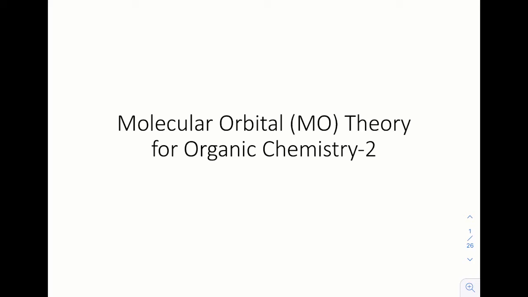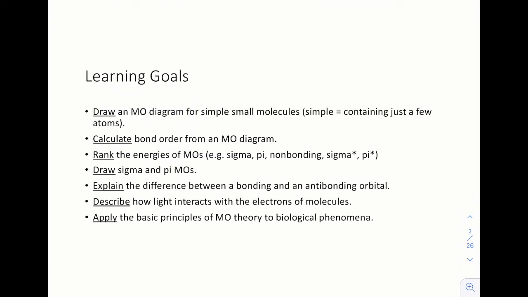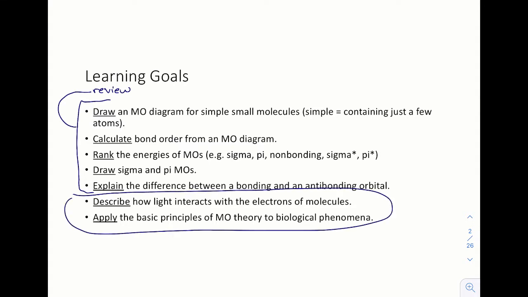In this video, we will review some of the most important ideas from molecular orbital theory that we will use in organic chemistry too. We have a lot of goals for this video. These goals really are review, so we'll be reviewing these goals from Organic Chemistry 1, and then today we're taking it next level and applying some of the principles that we review to a problem in biology.